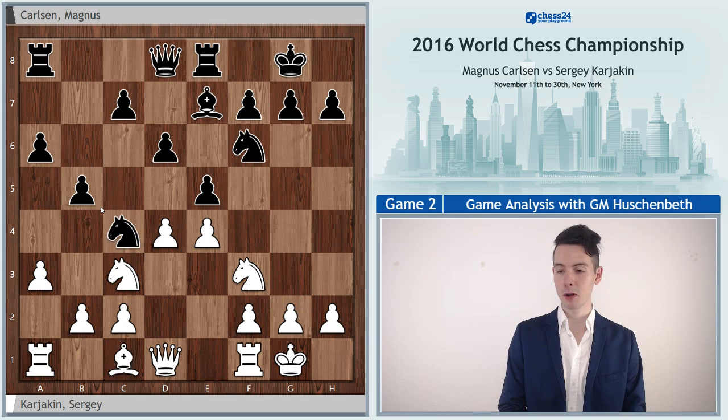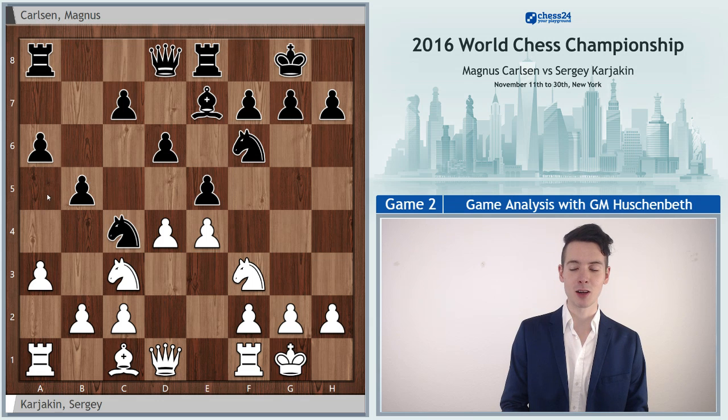Knight c4, black's also improving his piece. The knight was not greatly placed on a5, and as we already said, if the knight goes back to c6, well then white can push and gain space with tempo by going d5. Now rook e1 makes a lot of sense here to support the pawn on e4.